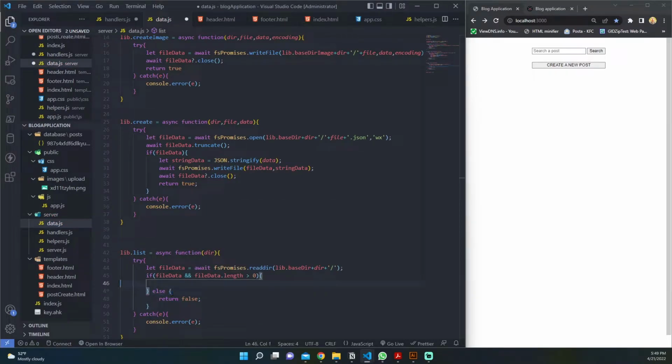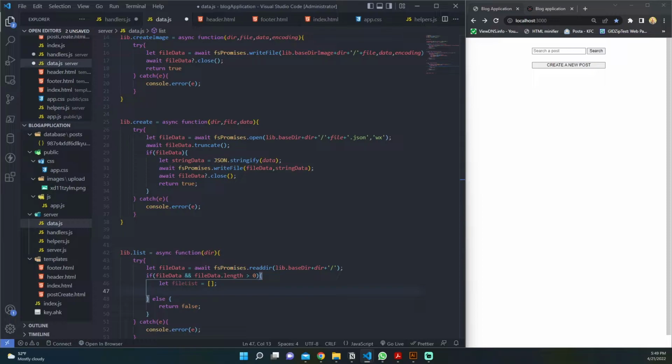Okay, if all these conditions are true, we can initialize an empty array that we can call fileList. And we can push inside this array, through a forEach loop, all the file names that we gather from the folder.